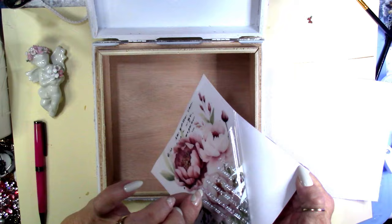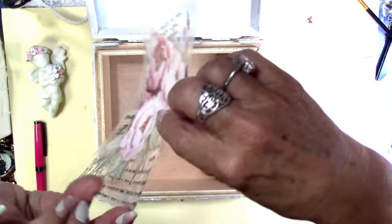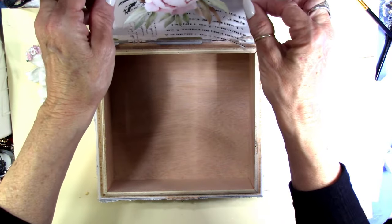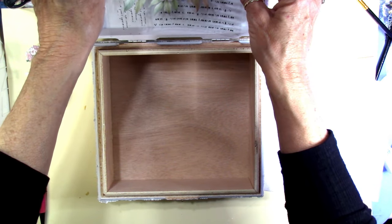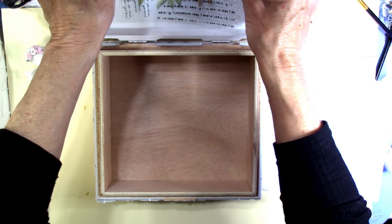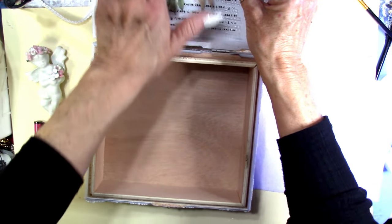These are the super sticky transfers. So these are the ones that tend to want to stick. Like if you're putting this over another one, it will stick to it and it'll pull the other one off. So I just want to get this as centered as I can, and if it's not perfect, I'm not going to worry about it. And we're just going to press that down.